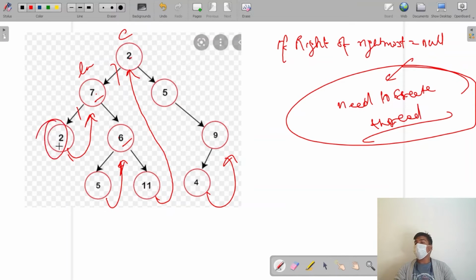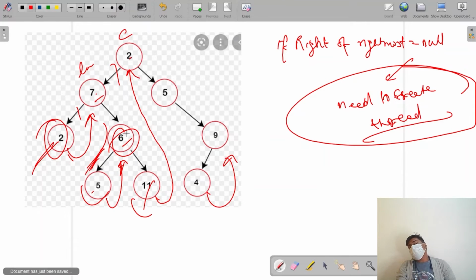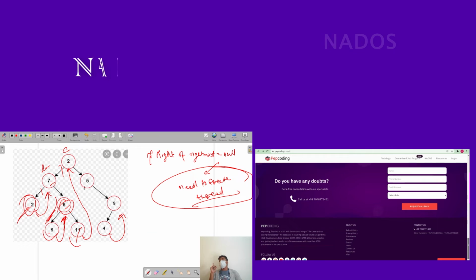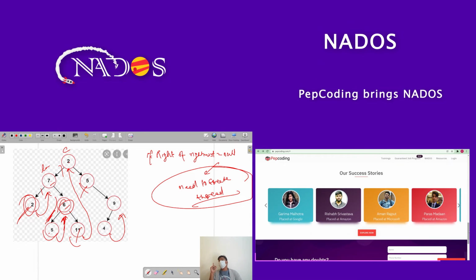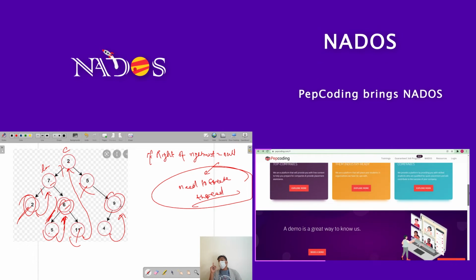But this does not have a left node, yet it should come in my pre-order. It will go like this, and in this way it will come in my pre-order. I know that the one which has a connection will come. It has a connection, it will come. It does not have a connection, but it does not have a left node, so it will also come. It has a connection, it will come.